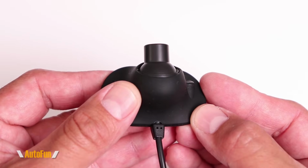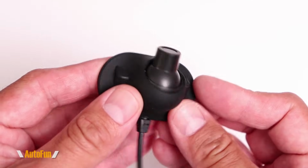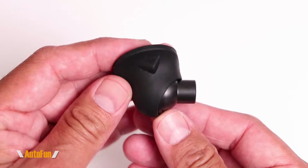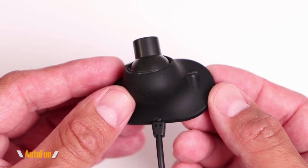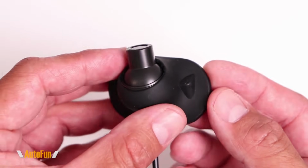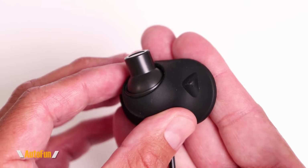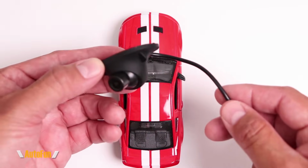As you can see, the body is rubberized and it's a flat black color, so that means that this is gonna blend in with pretty much any vehicle color out there. Now the camera is waterproof, so it could be mounted on the outside of the vehicle, and they have provided double-sided tape which I can peel and then stick this to my car. But now let's talk about mounting the black camera.